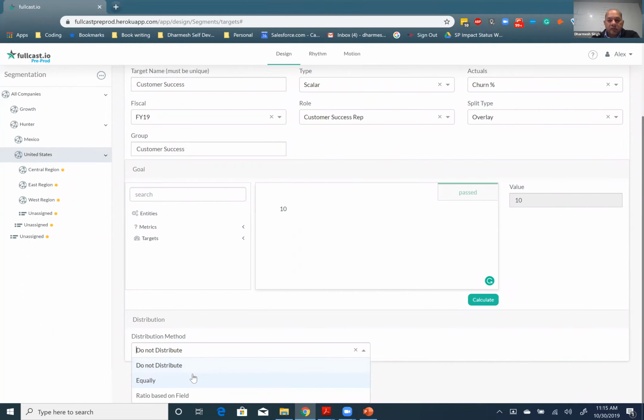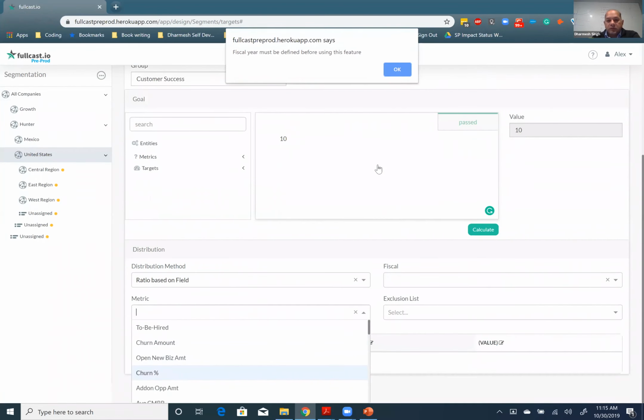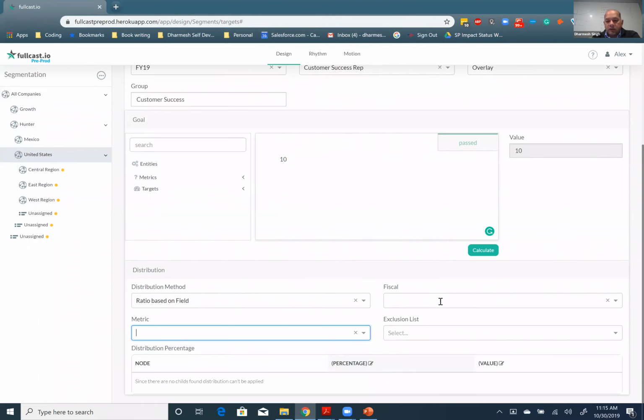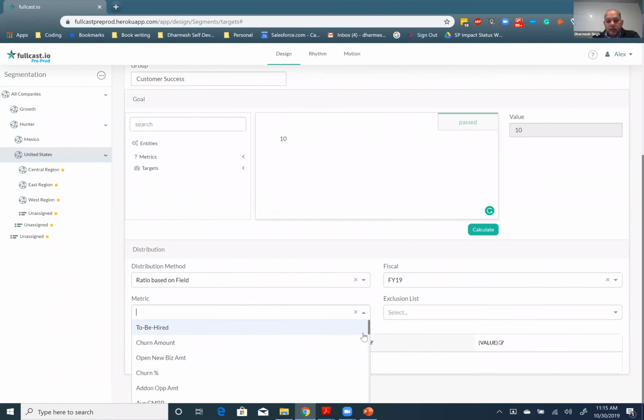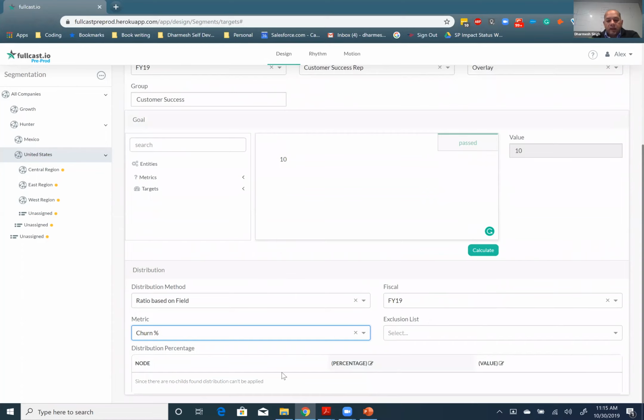I can choose to give them equally, or I can give it based on a field, and I can pick the number as a churn percentage for fiscal year 19. Let's just say that's the churn amount, churn percentage. And I have no nodes under the United States node, so it will not get distributed to anybody below that node, right? But if I had a node, it would give me the value of how I'm going to distribute.